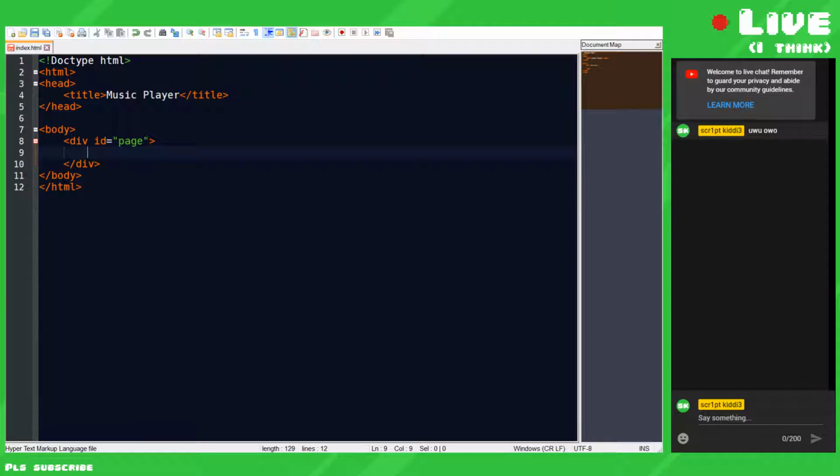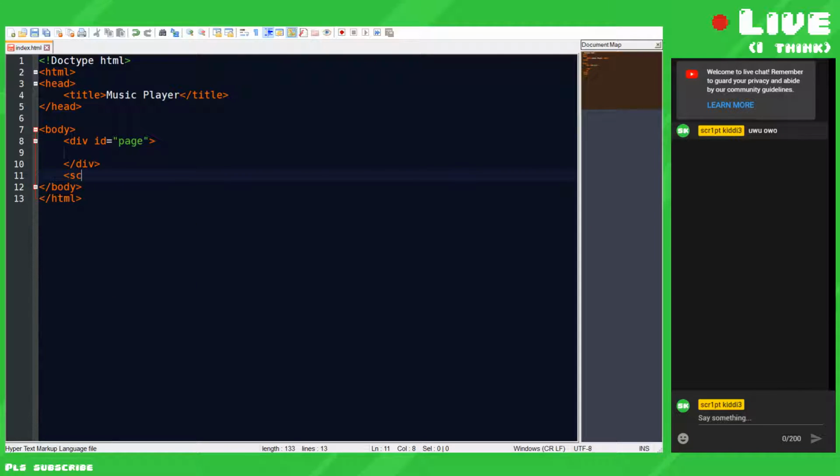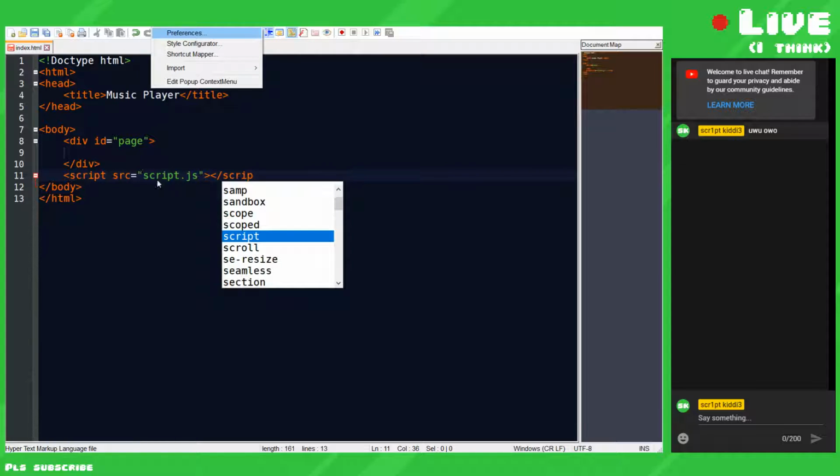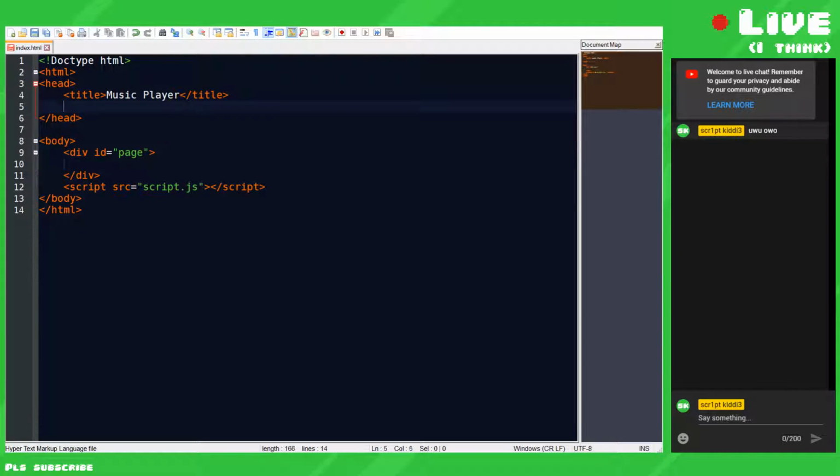Alright, so in the page, let's see. Well, first we're gonna need a script. We're gonna need to reference our stuff. Source is gonna be script.js. And then I forget how to reference CSS.